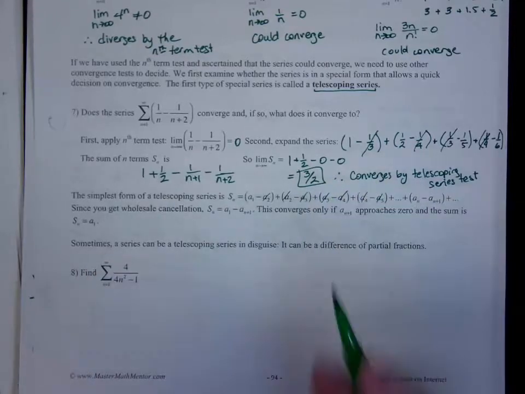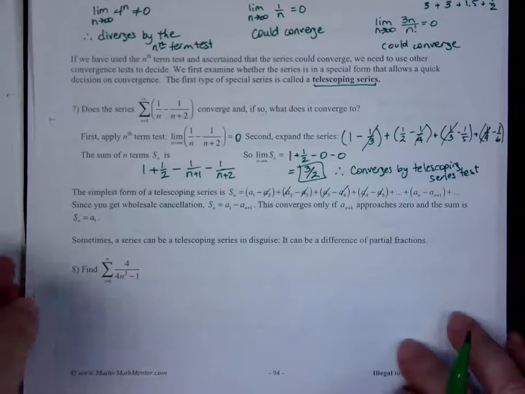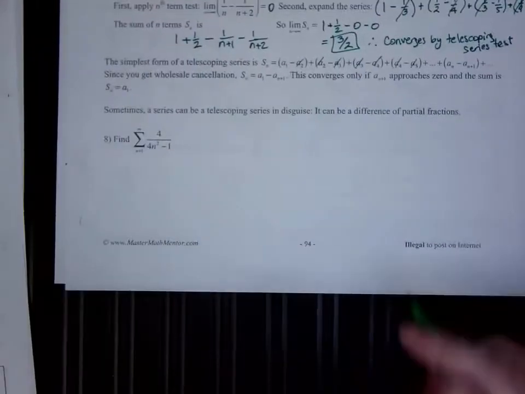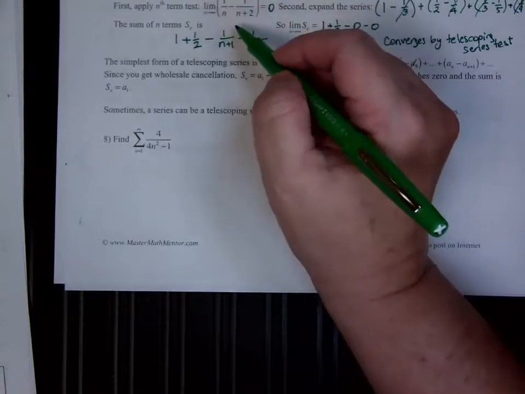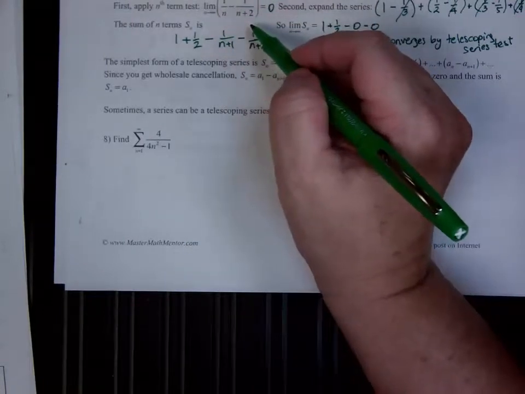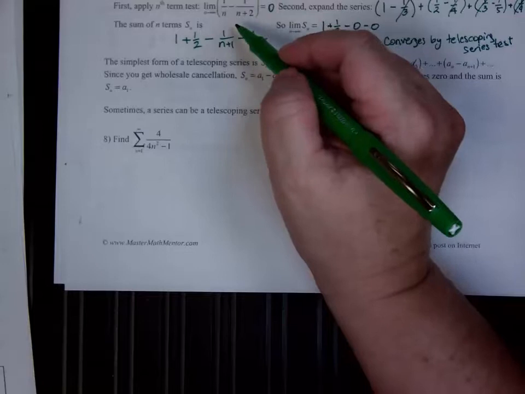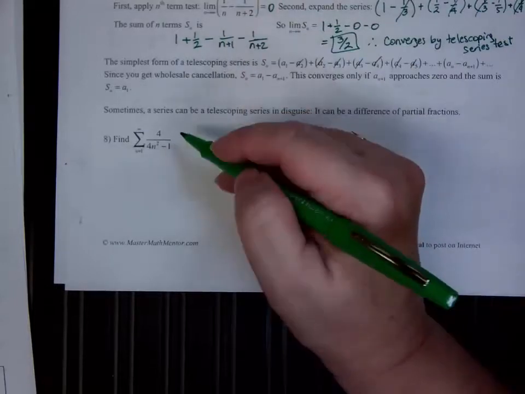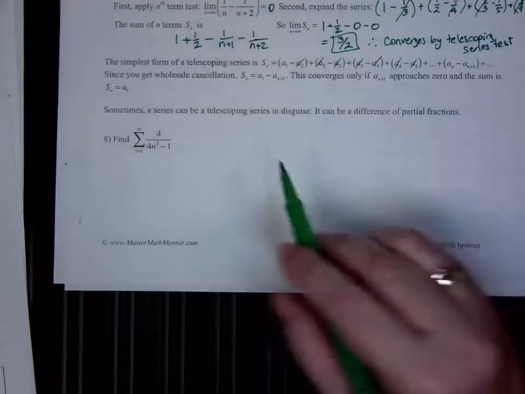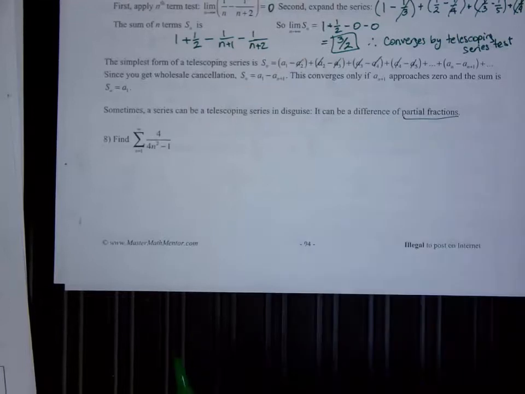Now, we're going to do one last problem. Here is a telescoping series, but it doesn't really look like one. This kind of problem here, where it's two fractions with ends on the bottom, that's usually telescoping, especially if they're subtracted. This one is telescoping also, but it doesn't look like it. So we have to do partial fractions. Let's go back and review that real quickly.